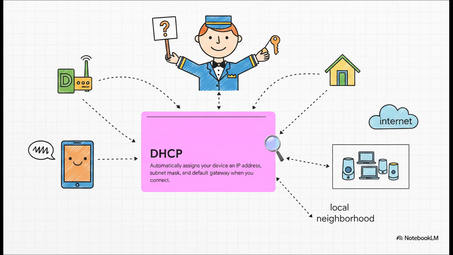It says, "Welcome to the network. For your stay here, this is your temporary IP address. And by the way, if you need to send a message to anyone outside of this local network, give it to me. I'm your default gateway." That default gateway is absolutely critical. It's the one and only door out of your local coffee shop network and onto the giant, sprawling internet.